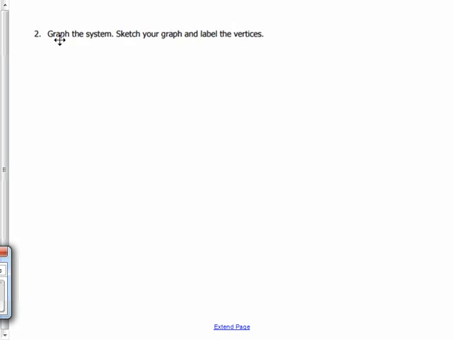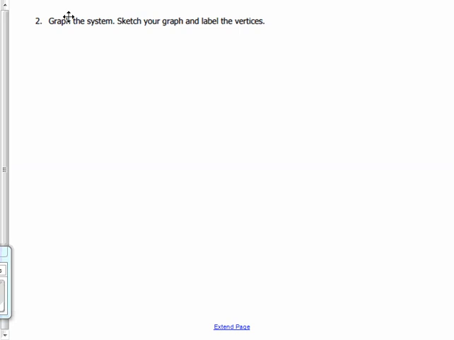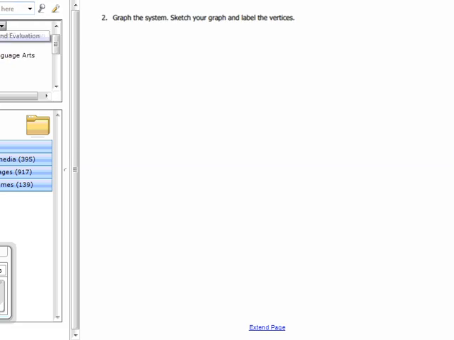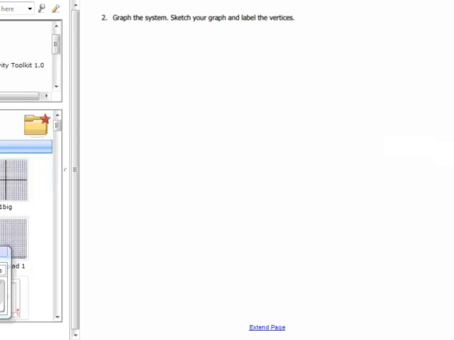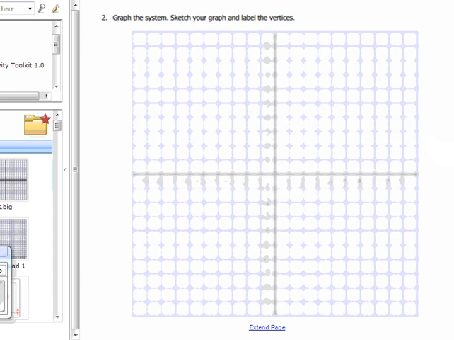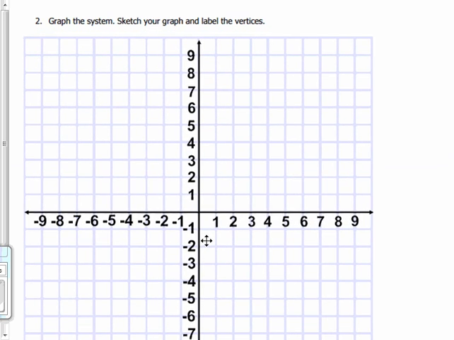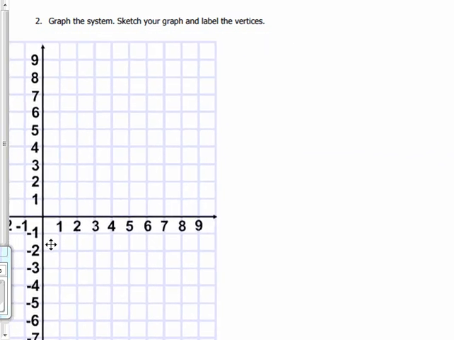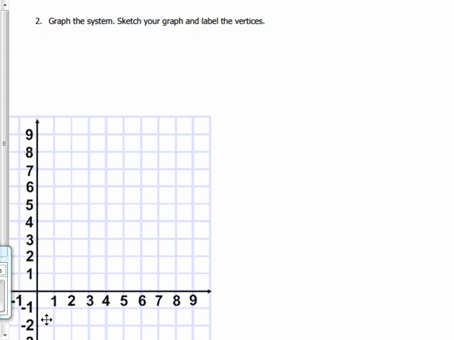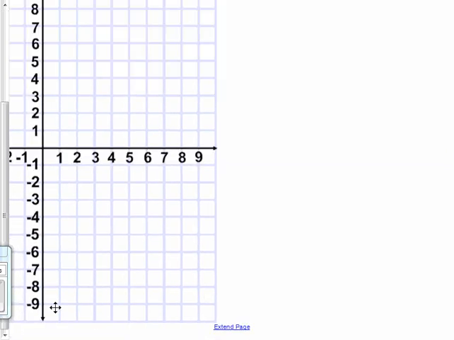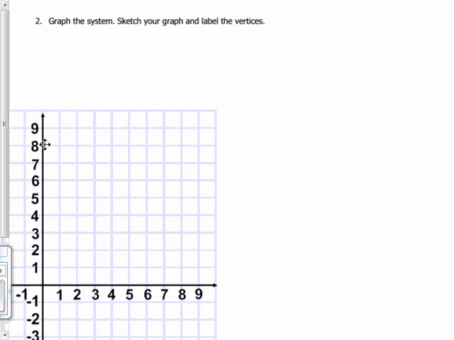Okay, I'm back. I've got it set up so I can write on it now. Graph the system. All right, so that's exactly what I was saying we didn't have to do yet. Now we do. Got to graph this thing. So I'm going to pull up some graph paper here. And if you want to insert the graph, that would be very smart on your part. Make your life a lot easier to insert a graph from your memory on your iPad. I'm really not going to need anything more than the first quadrant here. At least I won't have to go negative. I might have to count up a little higher on it.